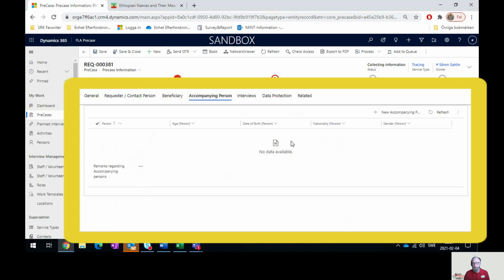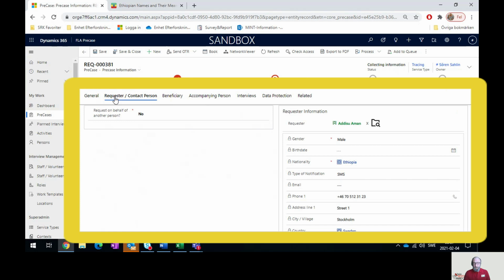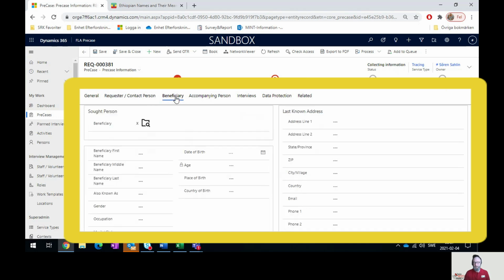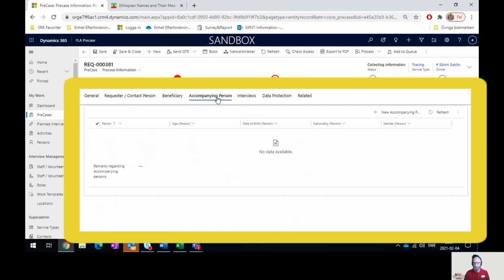This is also empty at the moment, but here you can add as many accompanying persons as you wish. So, requester and contact person is where you find data about the requesting person and the contact person of the requester. We have a section for beneficiary, and we have a section for accompanying persons.